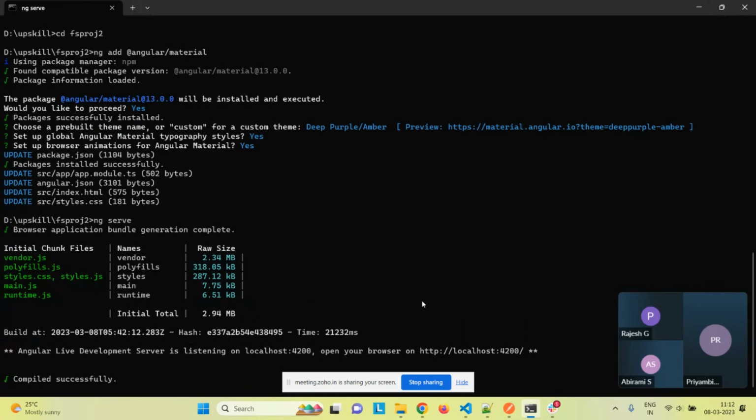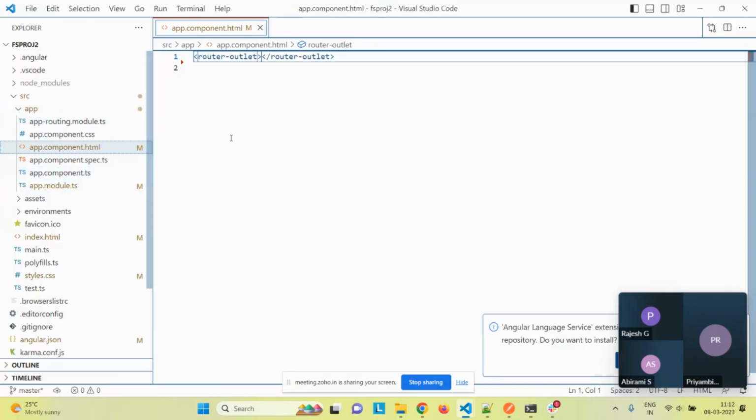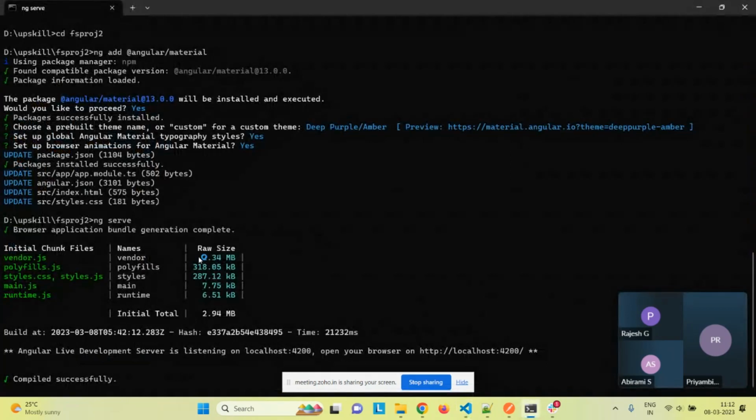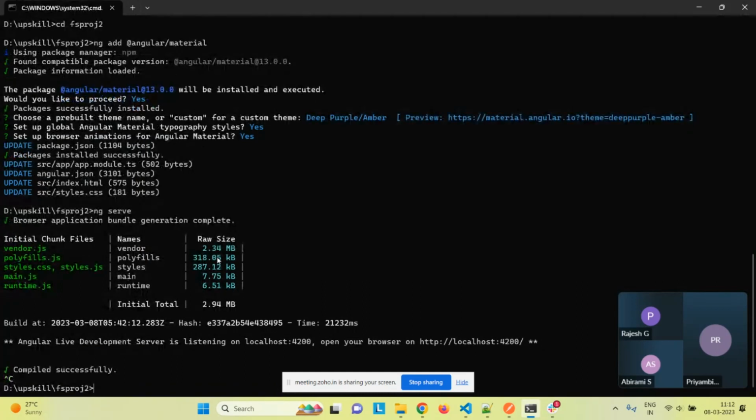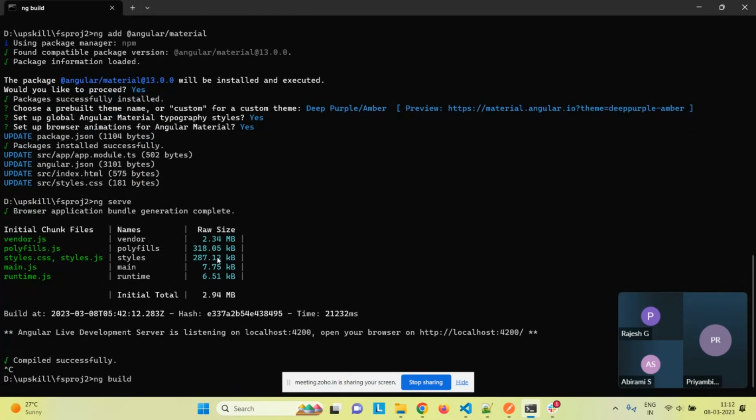That means initially it will only load this component. This component doesn't have anything, so very little load. That is why it is loaded with the default vendor, the default size, etc. That is what it has done. If I press Ctrl+C and run ng build, this is the actual build process. If you run an actual build, you can see how the pages are changed. Now it will go into a dist folder. We have not touched upon this earlier. We'll talk about this once we have the back-to-back integration done.